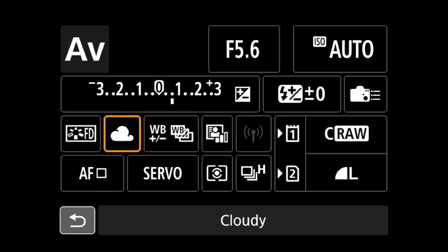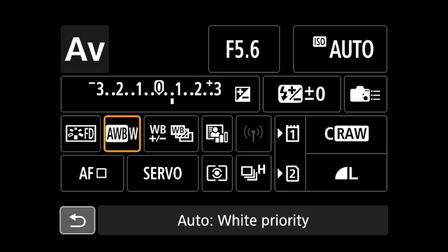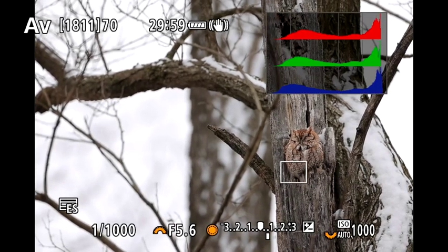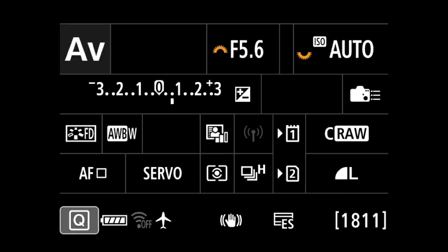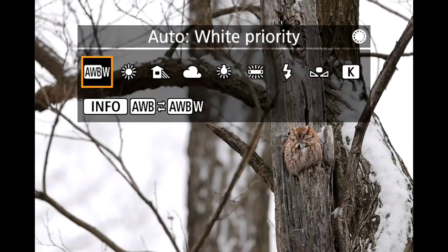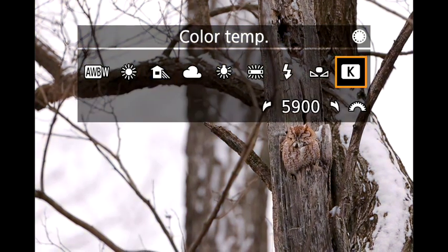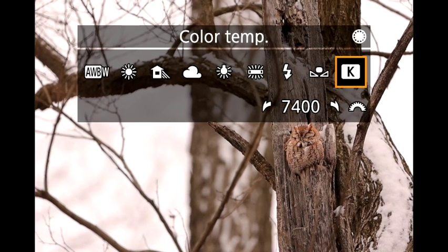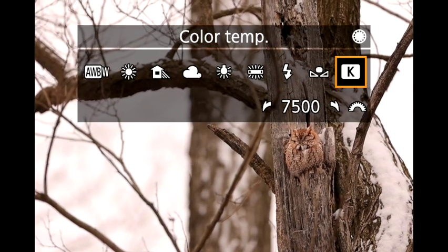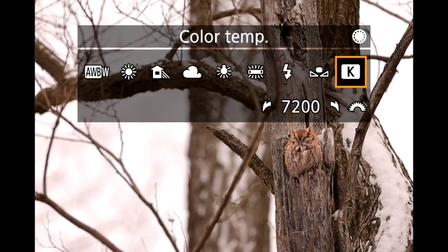So if I change the white balance — let's go back to the info and change to auto white balance and see what happens. Pull up that histogram and it's pretty neutral, the same. I'd like to warm this up a little bit, so I'm going to go into Kelvin and bring it up — you can see we're getting warmer, about 7,500. Because I really want to bring out those warm tones. That was a little too warm; I think I'm going to live on 7,200. And this is raw, so we're all good to go.